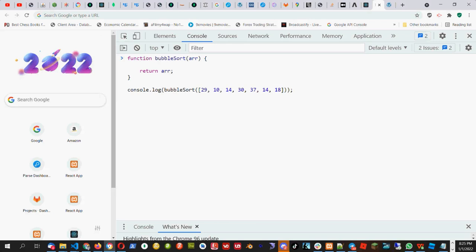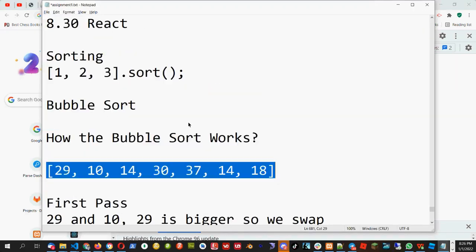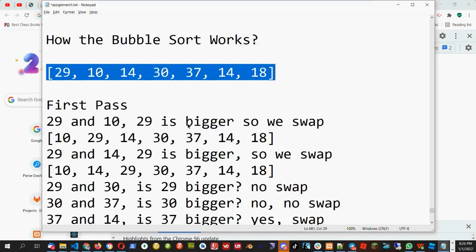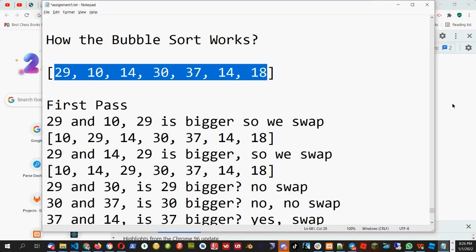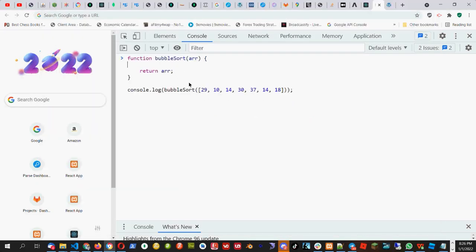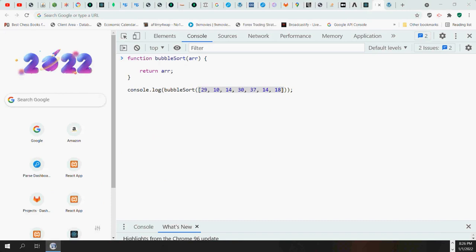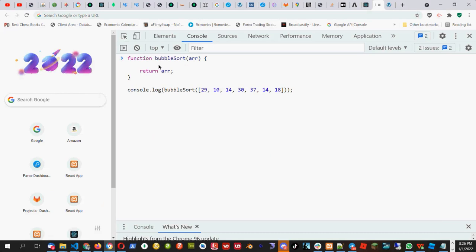Okay. So now you have to help me. I will ask you the question and you have to help me. So first, what you saw when I was writing the example, that I went through each element. If you want to go through each element, what code will you write here so that I can go through each element of this array? If you know, just put it in the chat. Yeah, loop. So you have to write the loop. Just give me a sample loop here.